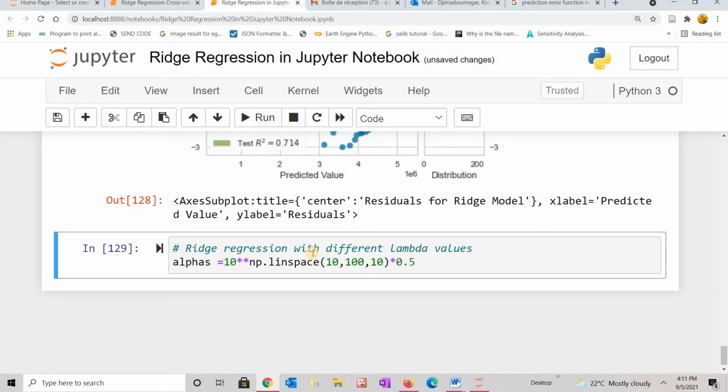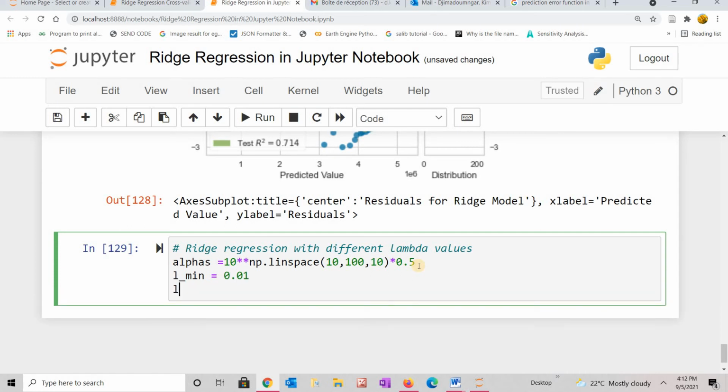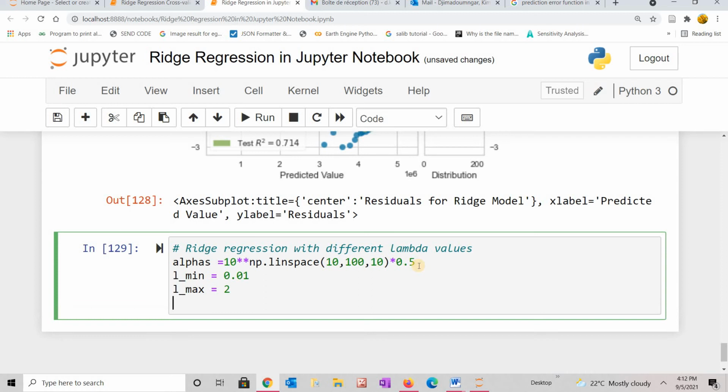Okay, we have lambda minimum equal to 0.01, for instance. We have our lambda maximum, let's say 2. Then the number of lambdas: how many lambdas do you need? Let's say 10. So 0.01 to 2, and we have 10.